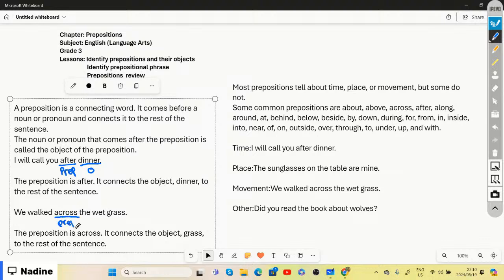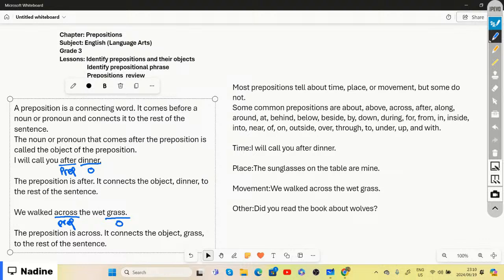So I'm going to put prep for preposition. And across, which is our preposition, connects grass, which is our object, to the rest of the sentence. So which means that we walked across where, or across what?